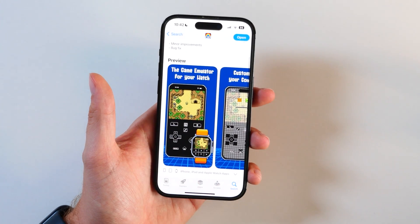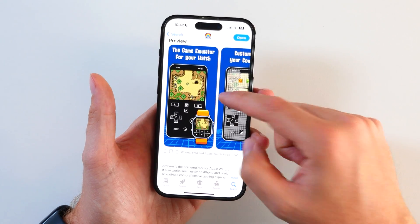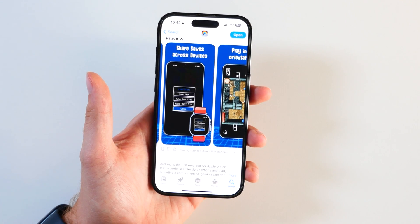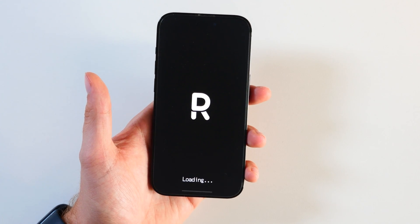Purchase this — it is $1.99, or £1.99 here in the UK, which is reasonable. I didn't think emulators were allowed to gatekeep their application using paywalls, because that's how Nintendo gets a little frustrated in terms of the law. But here we are for $1.99. There's this new emulator that originally started as an emulator on your iPhone, but it uses the Apple Watch to play your Game Boy games exclusively, which is pretty cool. Download that and you'll be greeted with the application.